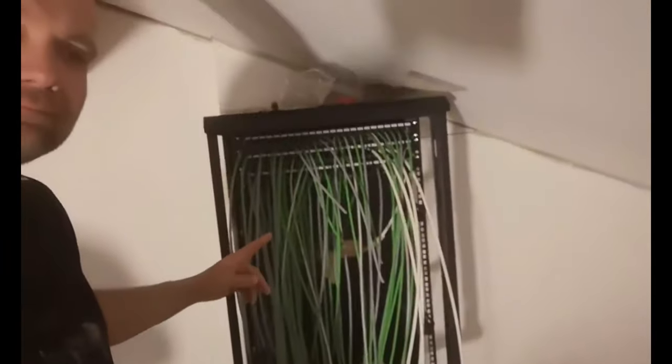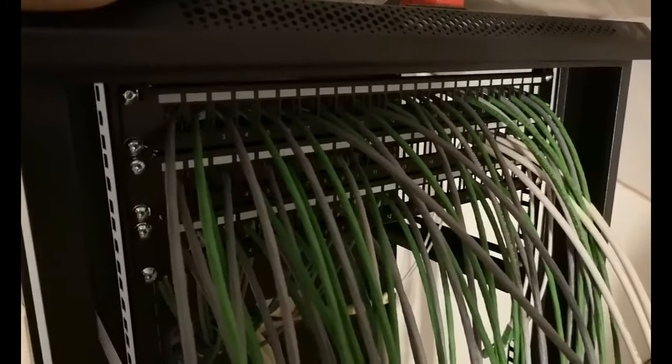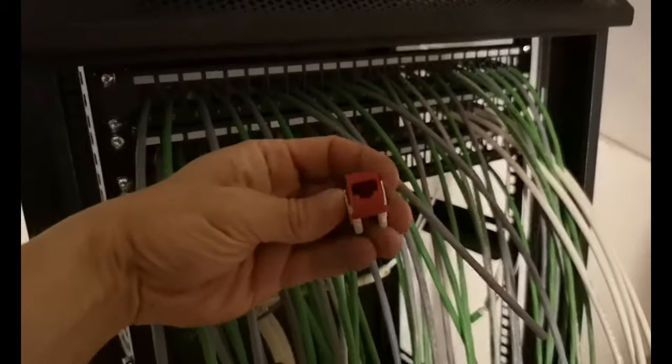So I figured I'd get some of the network cabling started. That's a start. So I've got all the Cat6s basically ran through their correct holes. I'm running Keystones, yeah, red Keystones. Fancy, huh?